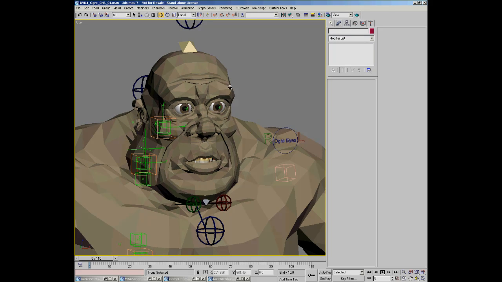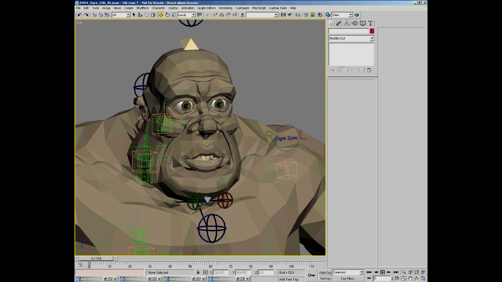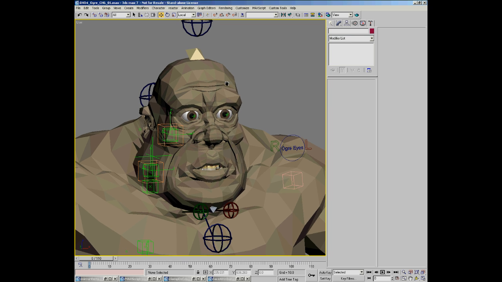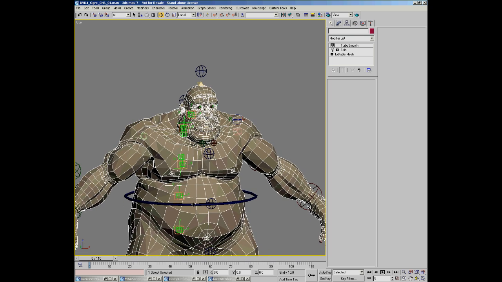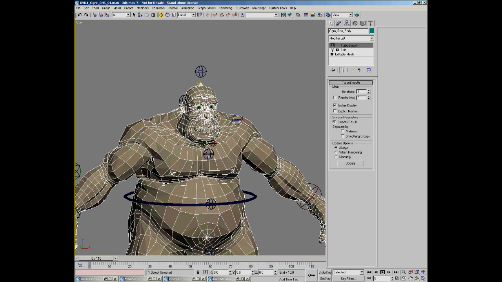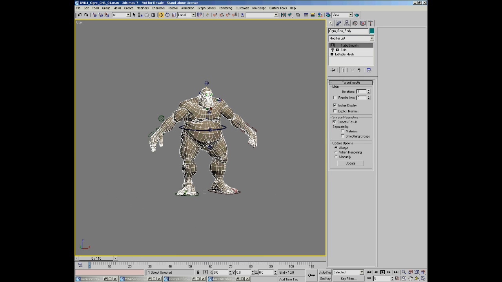So now what we need to do is start setting up corrective shapes for the jawbone, and then we're going to look at how to actually get them implemented and driven by a UI setup. So first off, we're going to have to start creating the morph shapes, and we need a copy of our character as it currently stands. Best way to do that, I'd turn off skin while you copy it off. It tends to make it a bit easier.